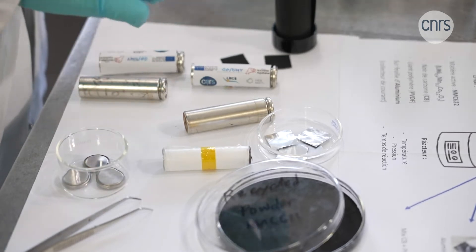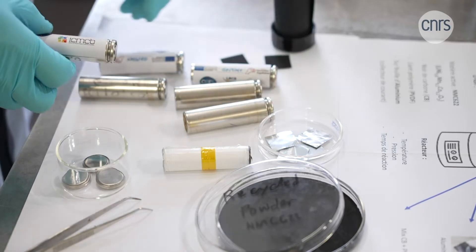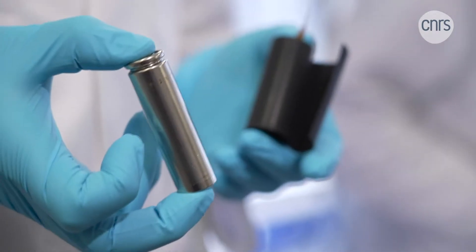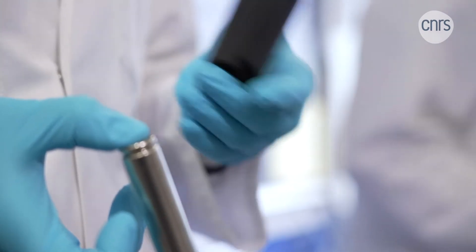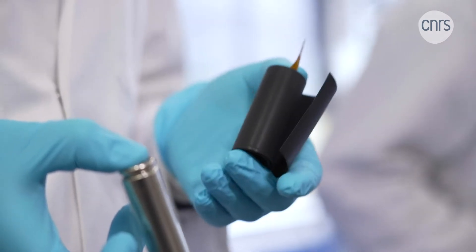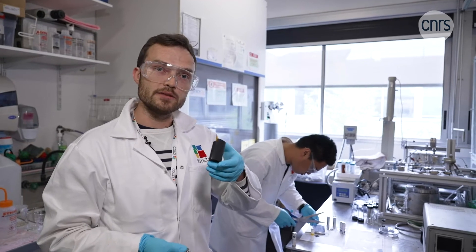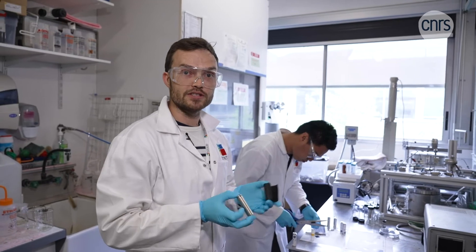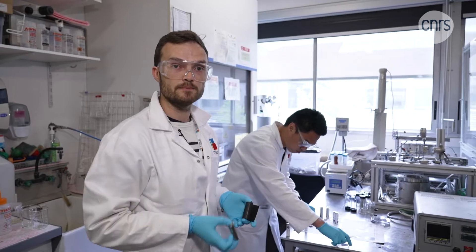With the surge in demand for electric vehicles, another major challenge is battery recycling. This is the type of battery found in electric cars — there may be hundreds or even thousands of them in what are called battery packs. These batteries contain electrodes made of elements such as nickel, cobalt or lithium, which are materials with a very high market value that we are trying to salvage and recycle. Neil is cutting these electrodes into small pieces; at the laboratory scale, we're working on small quantities to carry out several tests and define the best conditions for recovering all these elements.